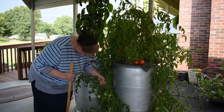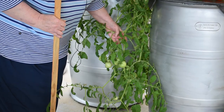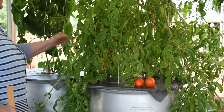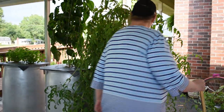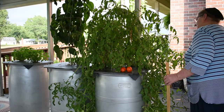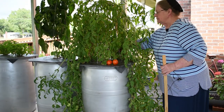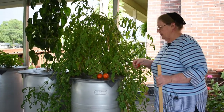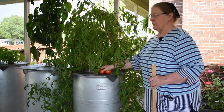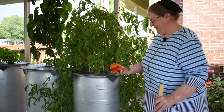One, two, three, four, five, six, seven, eight, nine — I'm excited about that! There's some more, and I think there's a third one back in here to get yet too. The tomatoes are a little bit small, but we'll take it. I think I should have pruned it — it probably had suckers on it that should have been taken off. But we're learning. So anyhow, these are my tomatoes.